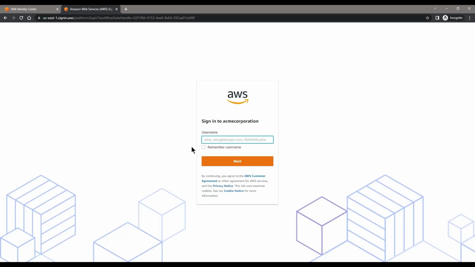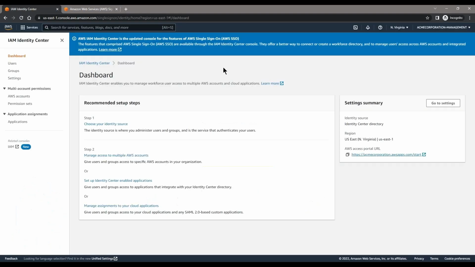Okay, a sign-in screen. It's worth noting that these users in Identity Center aren't the same as IAM users, although they can be used as IAM users. The users are stored in the identity source that Identity Center is configured to use, so either the built-in store or Active Directory. And if you go back to Identity Center and click choose your identity source, you can see the options there. How that works is AWS swaps the credentials from this store for temporary AWS credentials behind the scenes.